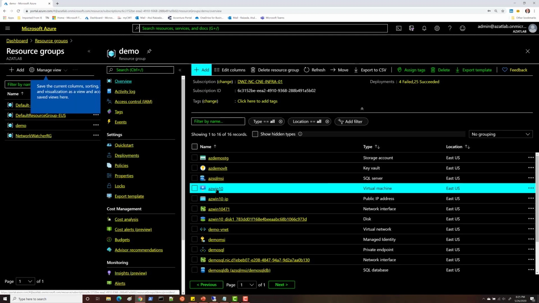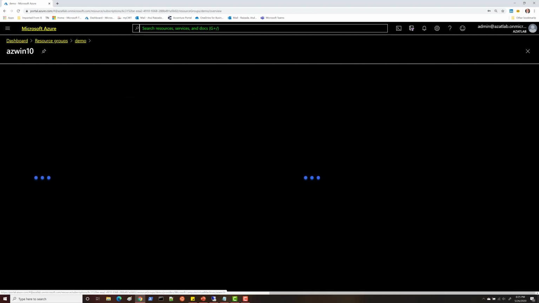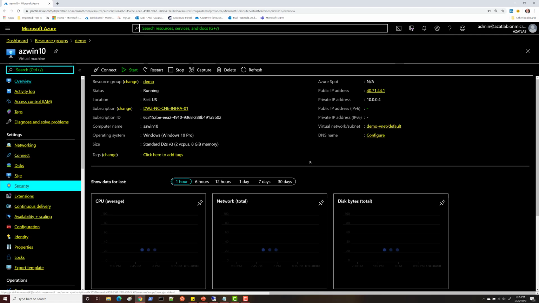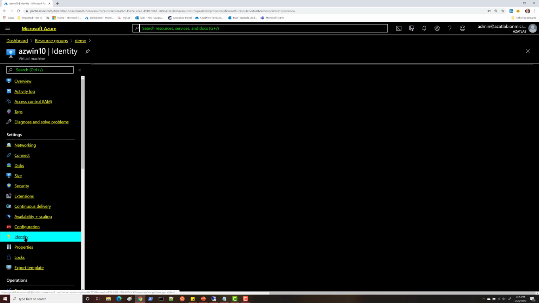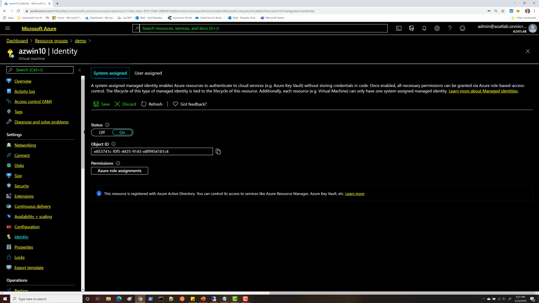I have this machine that I created this morning, and you will see here in identity, and it is turned on. By the way, this also allows you to turn it off if you want to disable that managed identity right here, or if you have created that VM in advance and you forgot to assign a managed identity, you could also turn it on right here.